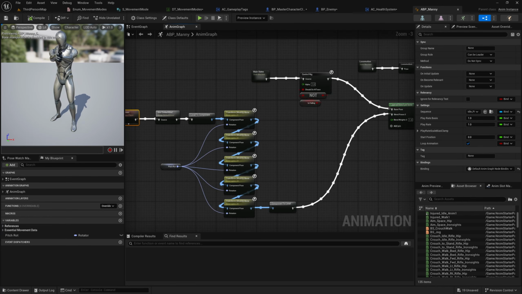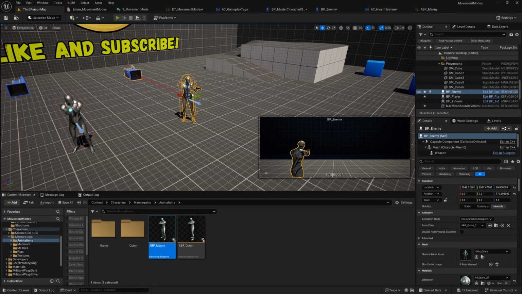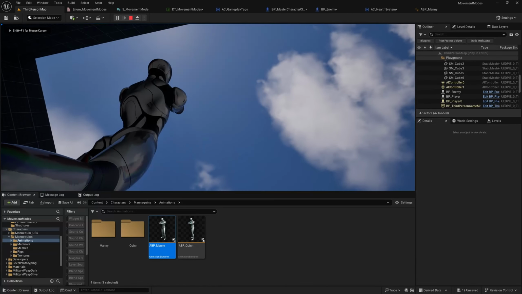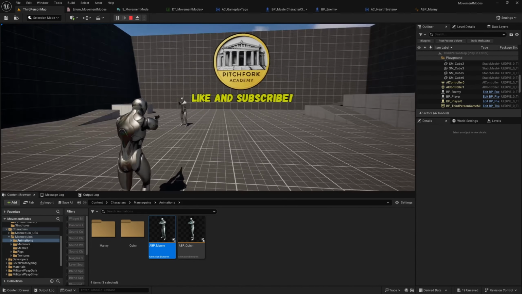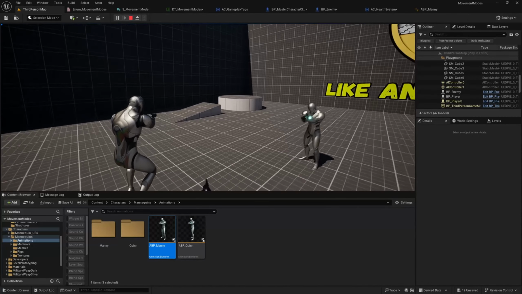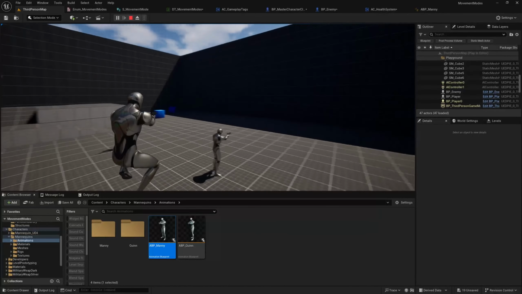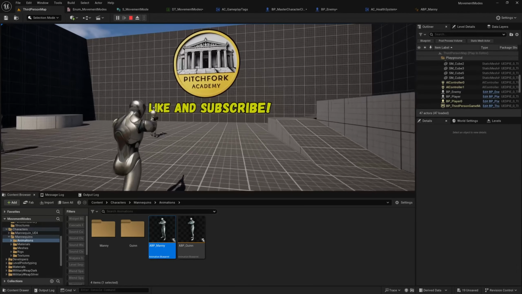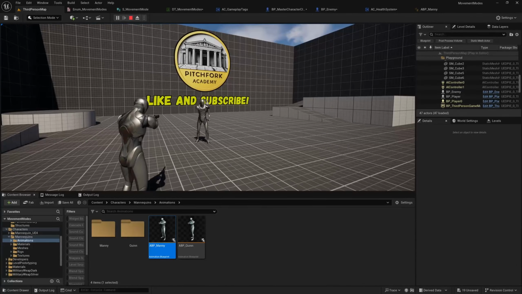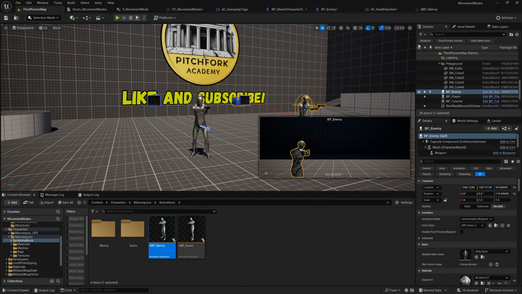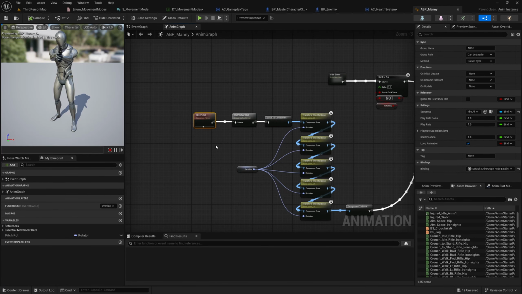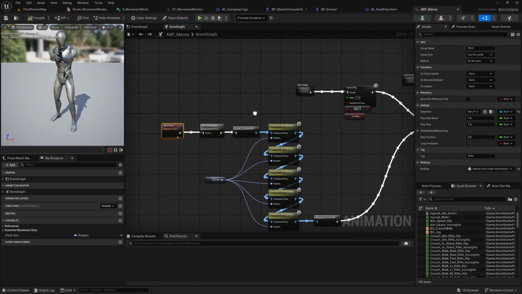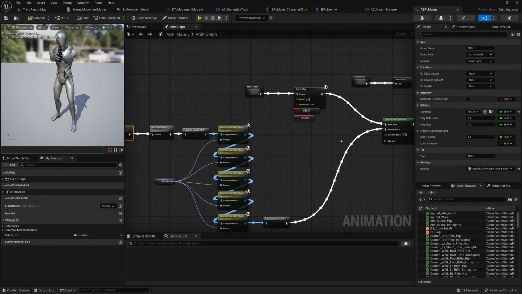And if you want to know how to do this stuff, I have plenty of tutorials on the subject that will allow your spine to rotate depending on whether you're looking up and down, and how to blend the locomotion animations onto the lower body and a weapon animation onto the upper body, for example. So I have plenty of tutorials on those subjects, but basically all I'll be doing here is doing a switch, a blend, and I will blend in different animations depending on the movement mode.